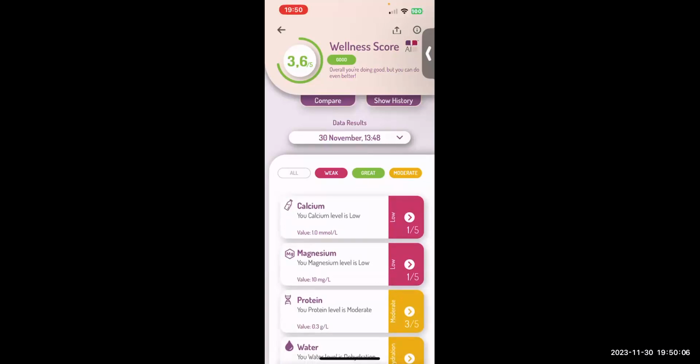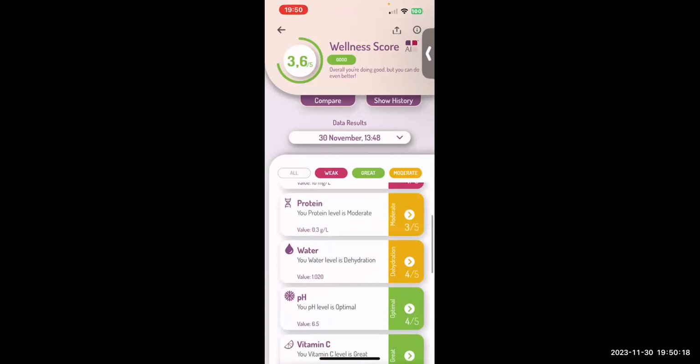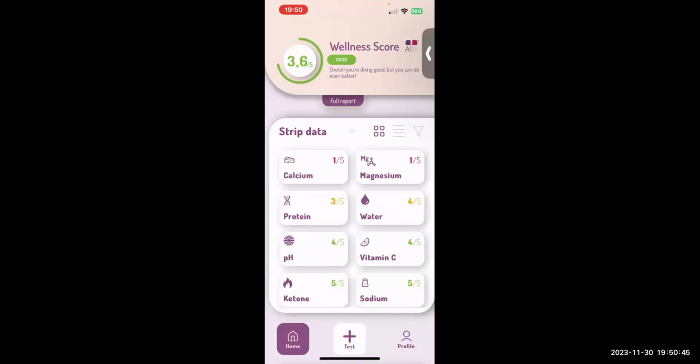Now, I've chosen to do mine once a month, and the reason is because I believe it takes time once you start taking extra calcium, extra magnesium, etc., to actually get that into your system. They say about 30 days before it gets properly into your system. So I'm watching the changes, which is quite useful. And if it is moving and now it's saying good, it means that overall my health is good compared to when I looked at it on the 7th of November. So that's the basics on that. It's quite a lot of information there. That's the strip data, and it tells you on there exactly what it is.